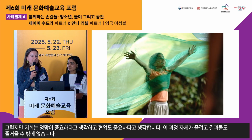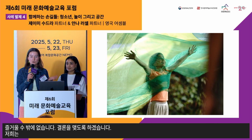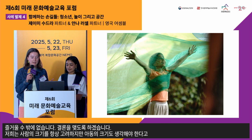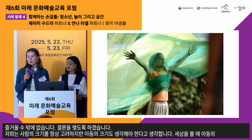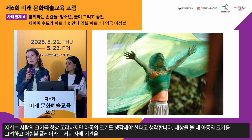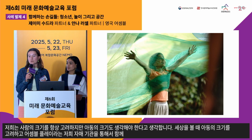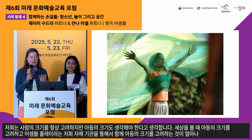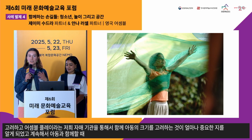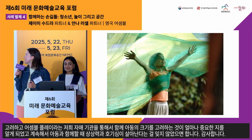And to conclude, in architecture we so often talk about human scale, but we rarely consider the child scale or their way of seeing the world. And through our work with our sister organisation, Assemble Play, the play workers that we work with have really taught us how essential this perspective is when we're designing. And working alongside children reminds us to keep imagination in our work, and curiosity and care at the very heart of how we design shared spaces. So thank you.